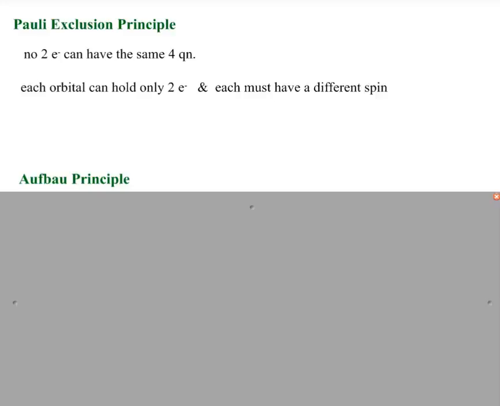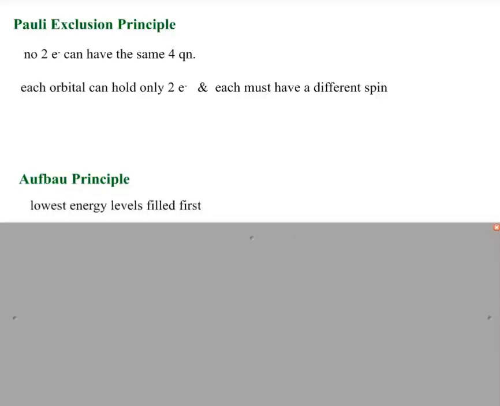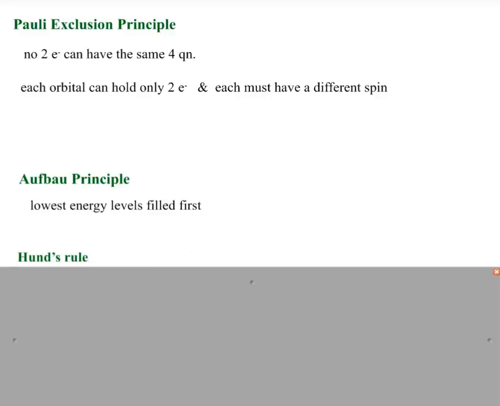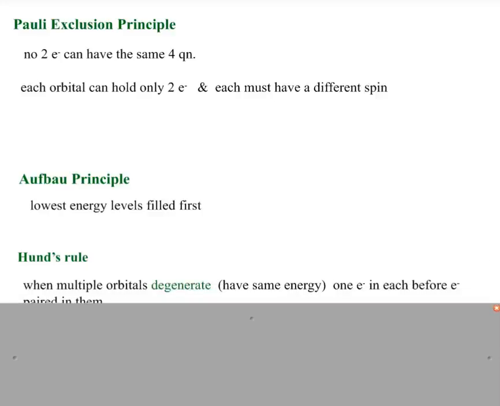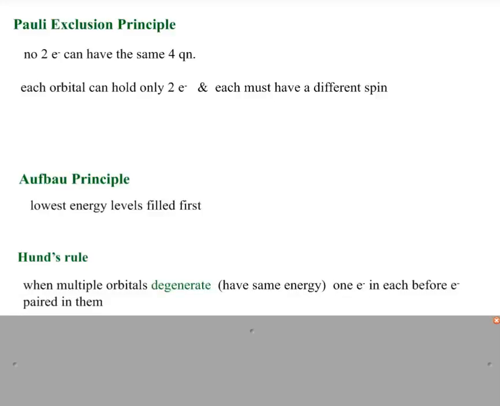And the Aufbau principle tells us as electrons are being put into energy levels, we put them into the lowest energy levels first and fill those before we go to higher energy levels. Hund's rule is the next description of electron behavior and location we're going to look at. What Hund's rule tells us is that when we have multiple orbitals in an energy level, they're called degenerate, meaning that they have the same energy level. And with multiple degenerate orbitals, I'm going to put 1 electron in each orbital before I pair them up.